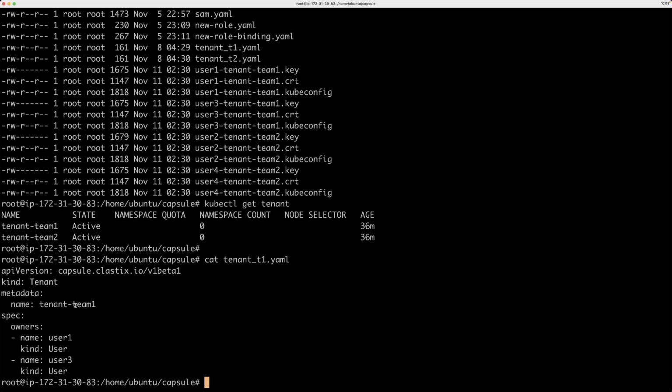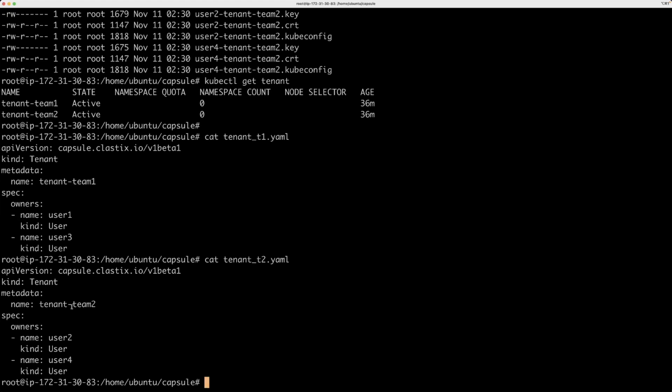You see over here, I have a tenant for team 1, and user 1 and user 3 are owners of team 1. Let me also show you the other tenant I have, which is team 2, and user 2 and user 4 are part of team 2, and they own this tenant.